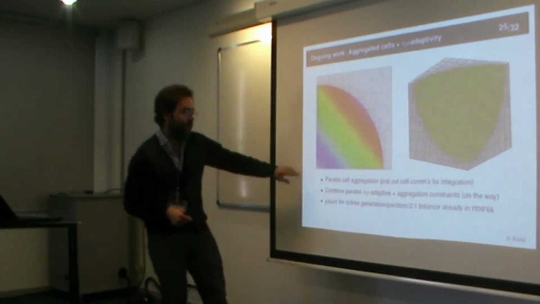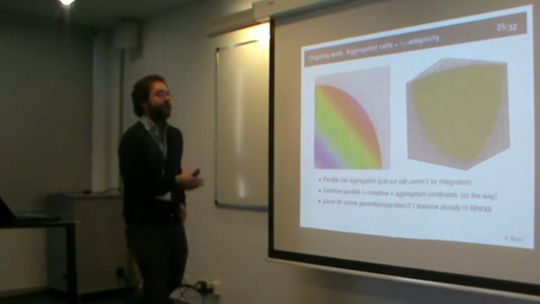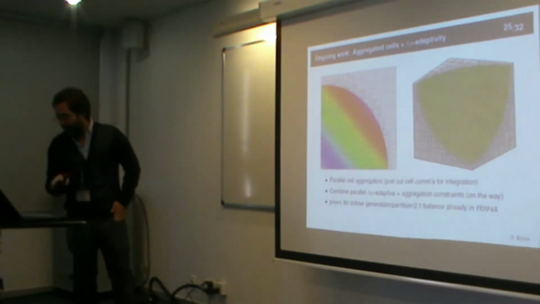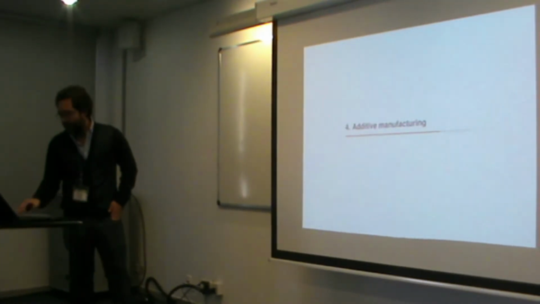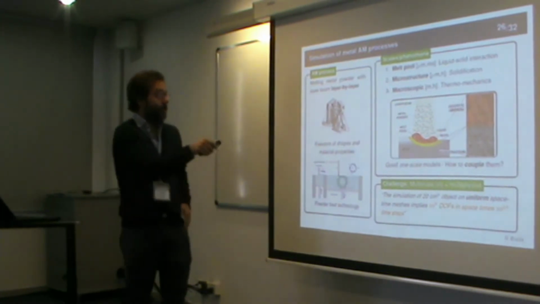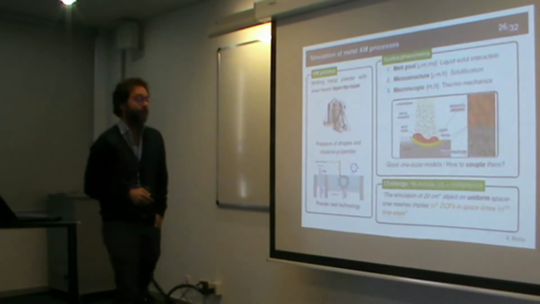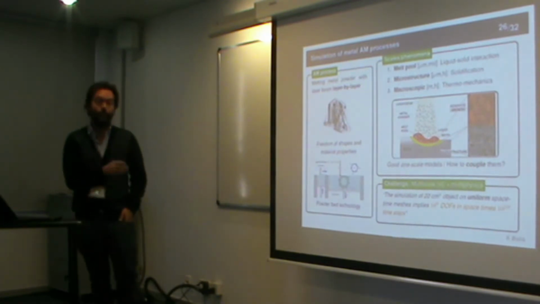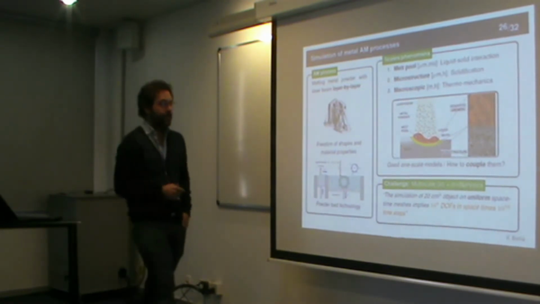And then for this, we're using, as I told you before. So this is where we're about to finish now, which we're working on now. And finally, some application of all this. We are working on additive manufacturing processes, trying to simulate the thermal part of these kinds of processes.